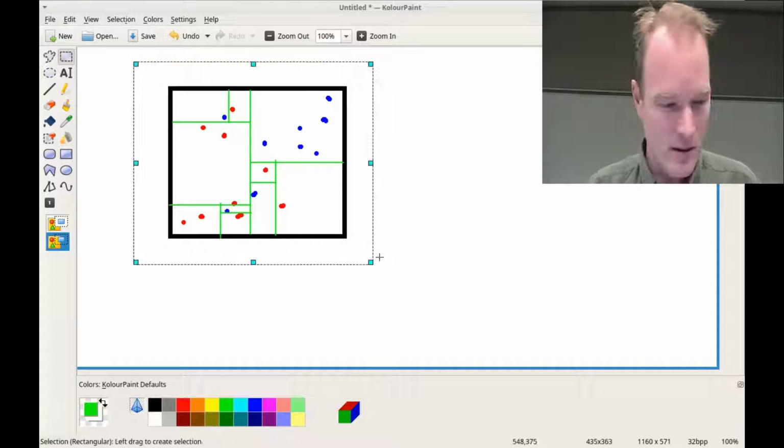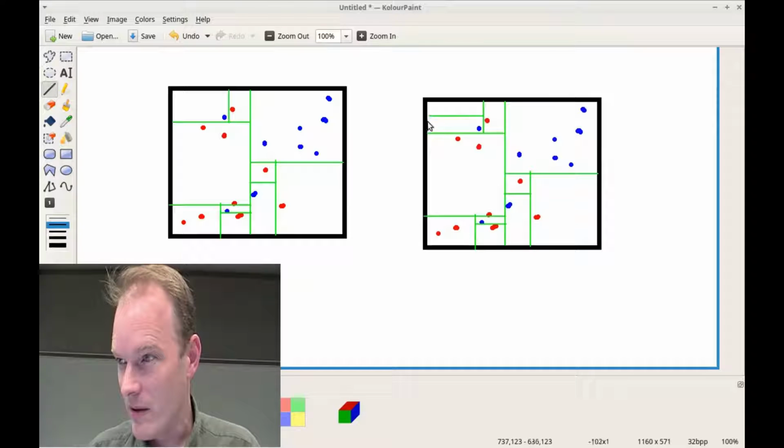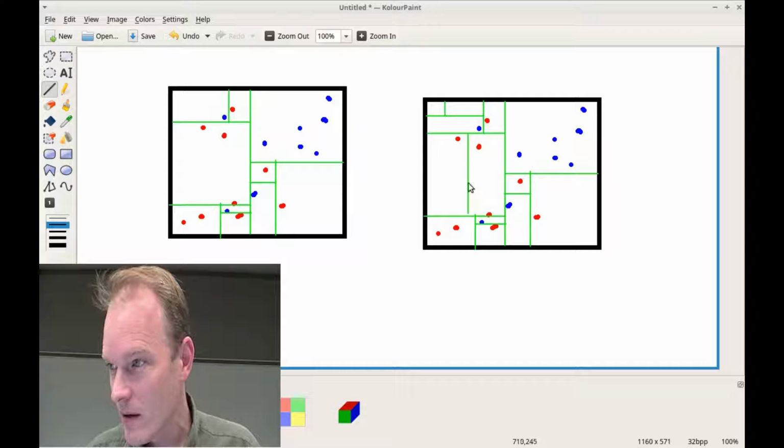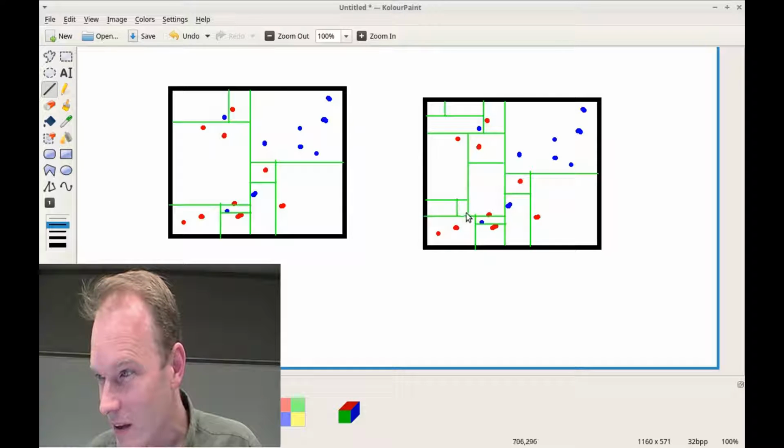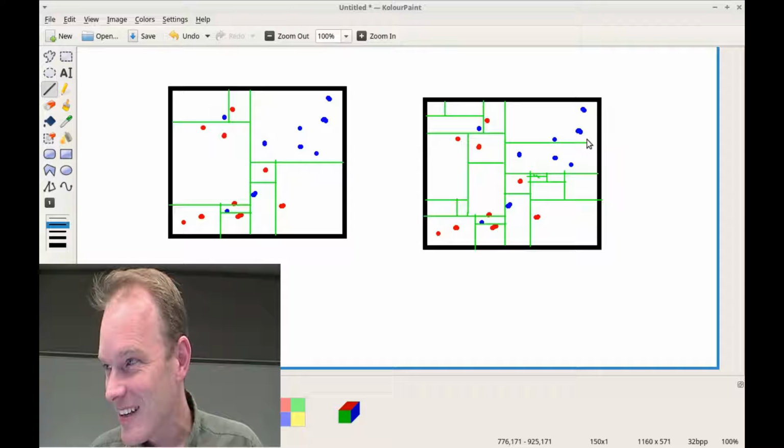Well, another candidate one would be to continue and divide there and there. We could divide here. We could divide there, there, and there. And we could also divide here, and then there, and then there, and then there, and right here. And at some point, somebody's going to stop me and say, why? What are you doing? Here, and we can do it again there, and again there, and one more time right there. Okay, I'm going to stop.